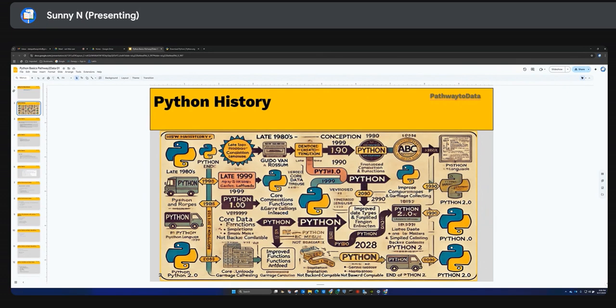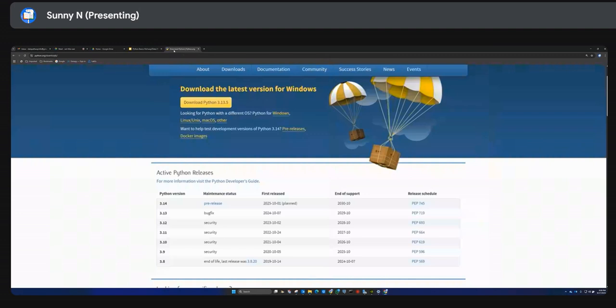And you don't have to pay even a single penny for Python. It's open source and driven by an open source community. There are a lot of people who contribute to Python.org. So this is the website, python.org. If you go, you can check the news on what's happening and all that, right?